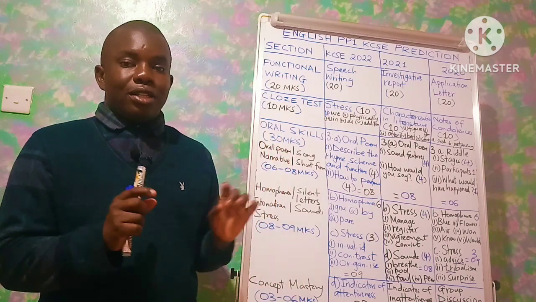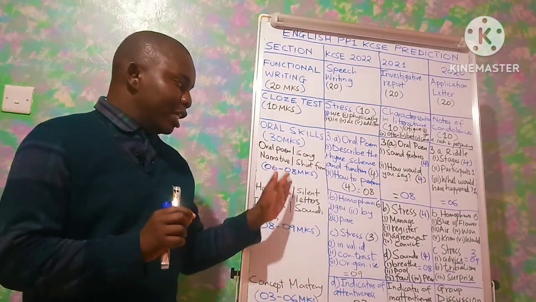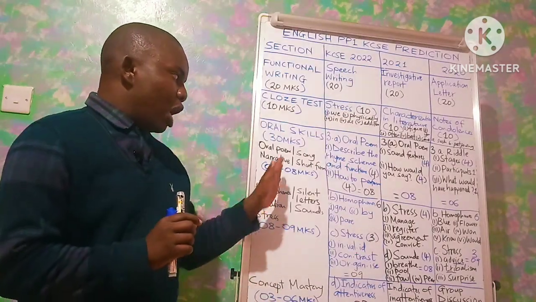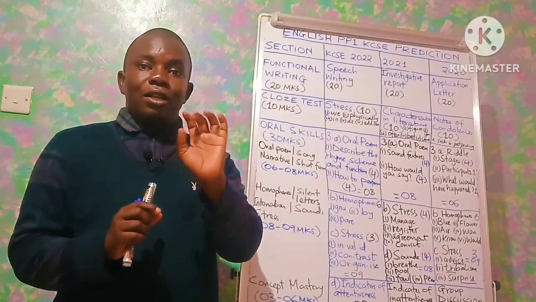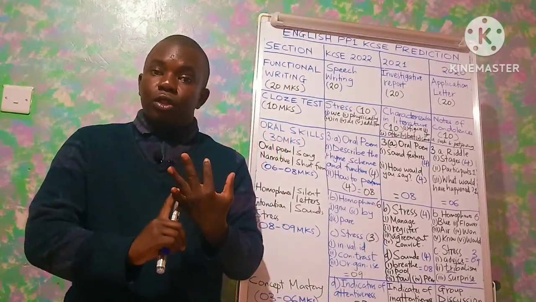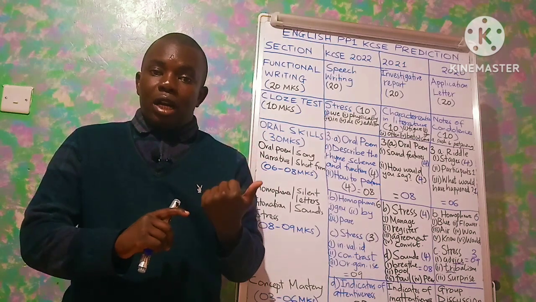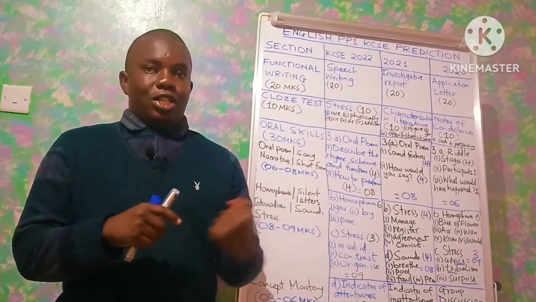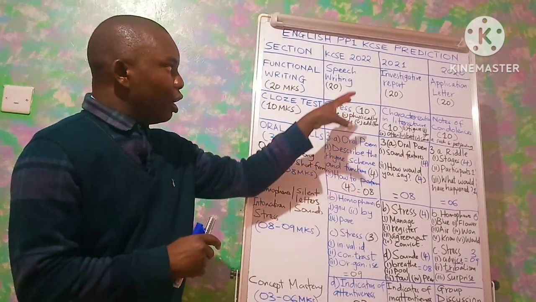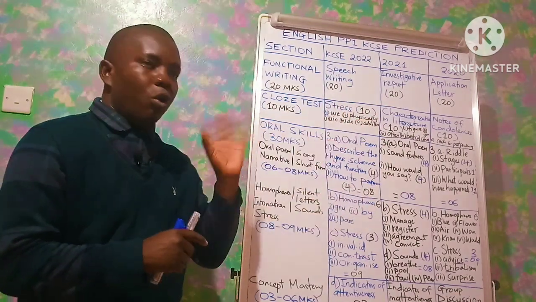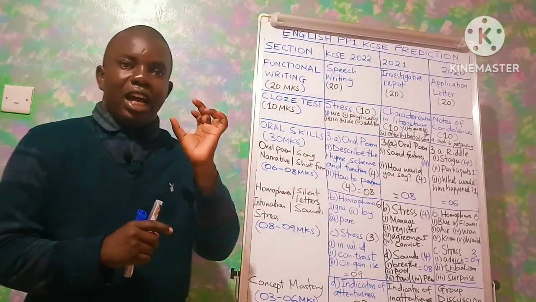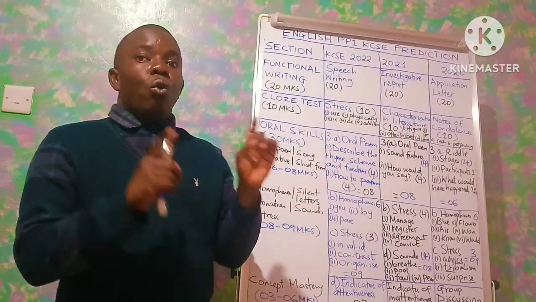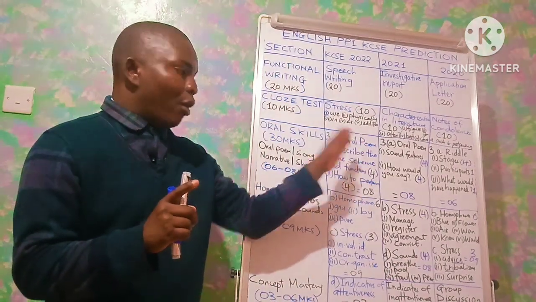So under oral skills, it is quite predictable, as you will see, that there is a kind of pattern of setting here. Under oral skills, in most cases, the first part will be either an oral poem or an oral song, a riddle, the short form of oral literature, or a narrative. And you will see in the 3 years how it is quite predictable. Like KCSE 2022, what was tested was an oral poem.